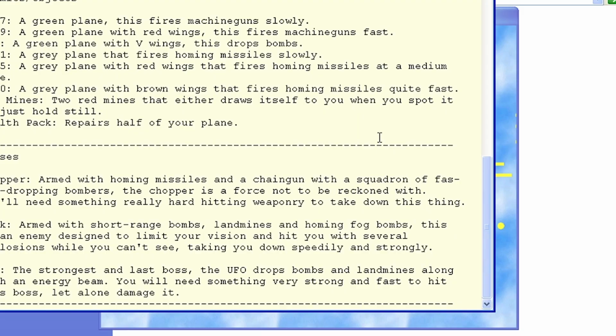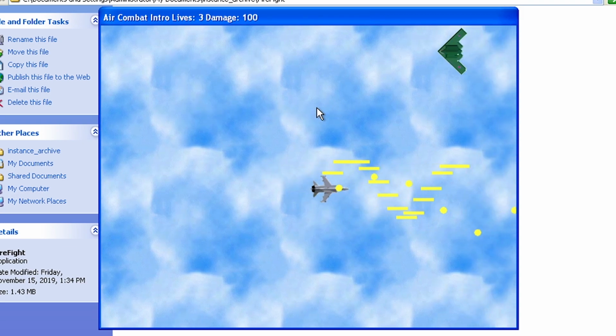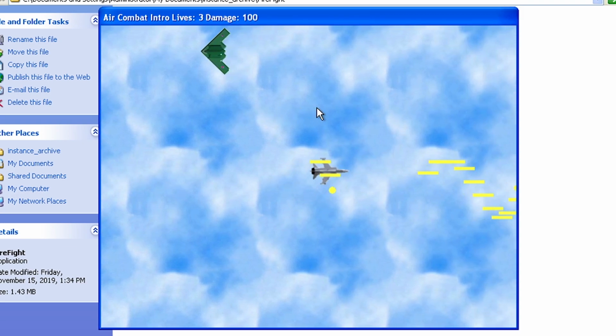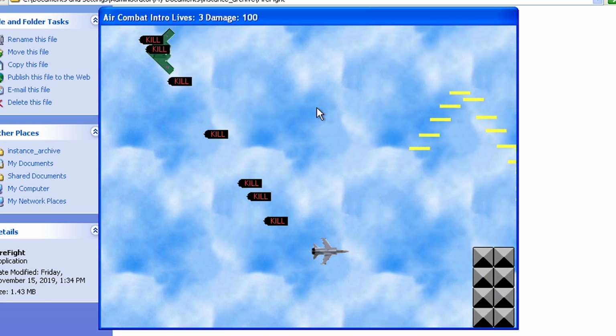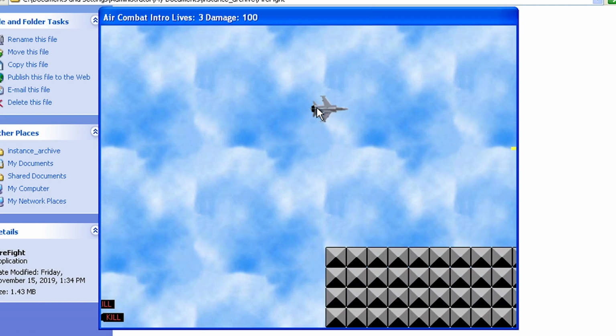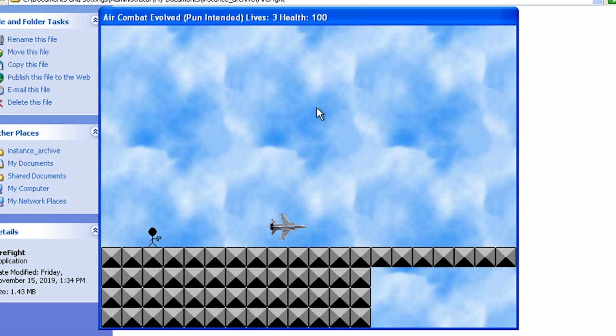It did say to fire phasers with shift, but I guess that's not the case. Also, the phasers and the... I imagine that's about the same, so why on earth? Also, I think I need to get as high as I can before I hit this. Yeah, there we go, we're back. And it actually gives you your health back. Air combat evolved, pun intended.